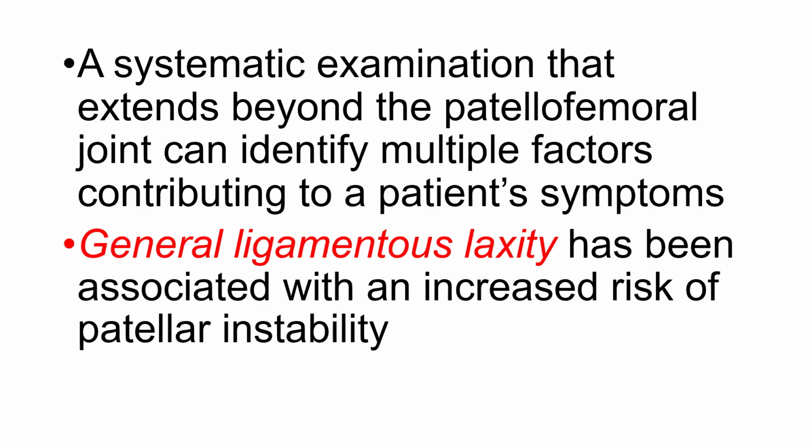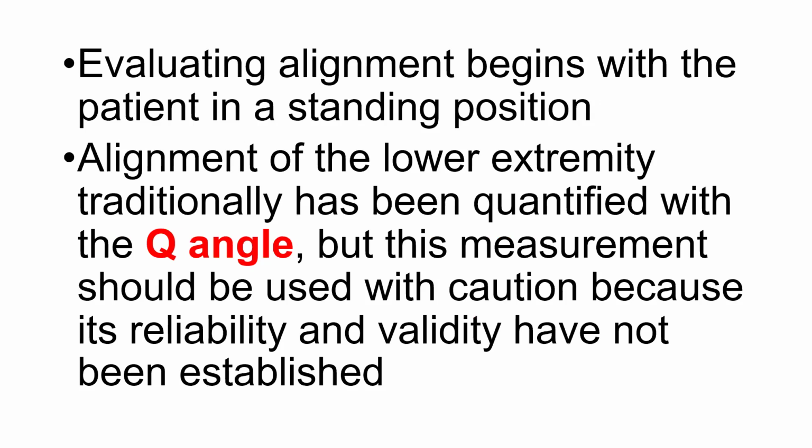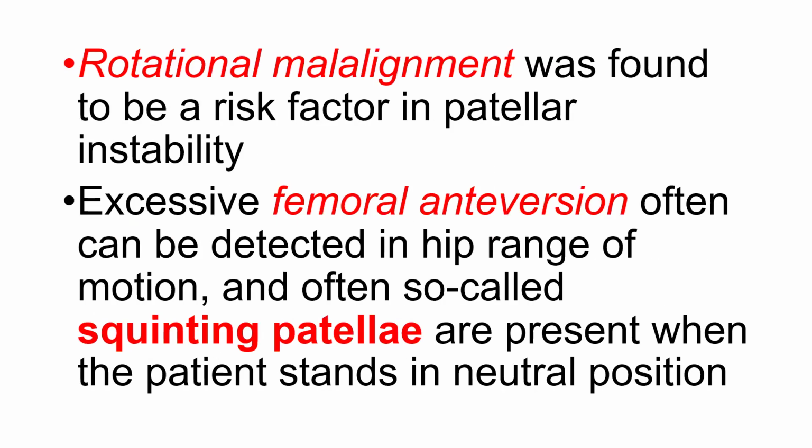In addition, we found that patients with Ehlers-Danlos syndrome, where they have general ligamentous laxity, have been associated with an increased risk of patellar instability. Also, one should measure the Q angle. If the Q angle is high, this also predisposes the patient to recurrent dislocation of the patella. Rotational malalignment is important. Femoral anteversion is important.